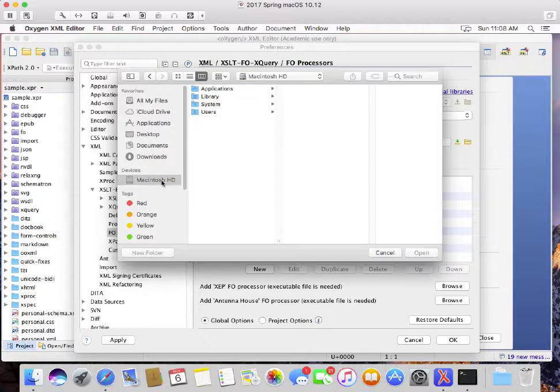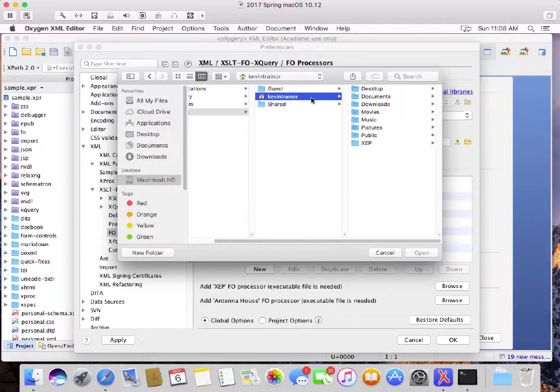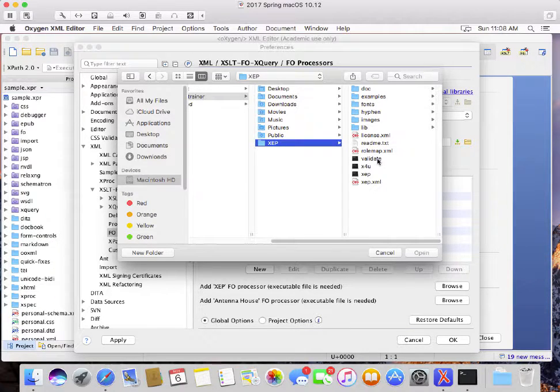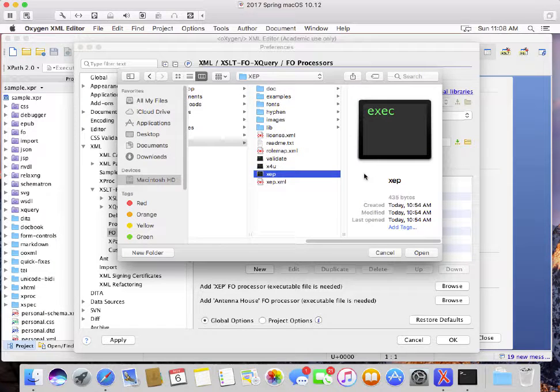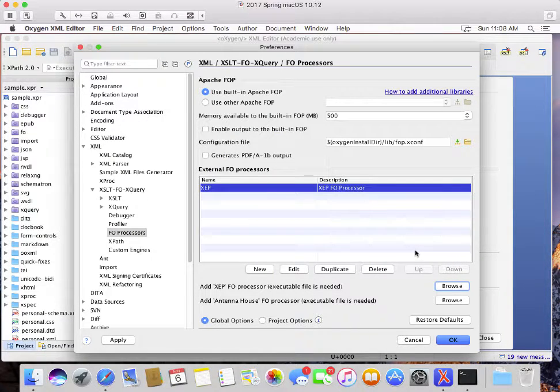And in my machine, the top level drive's called Macintosh HD, and then users, then my user directory is called Kevin Trainer. Yours would be different. Then go to XEP, and we want the executable file called XEP. So we want to highlight that, click on Open, and that's it. Now we see that it's here.